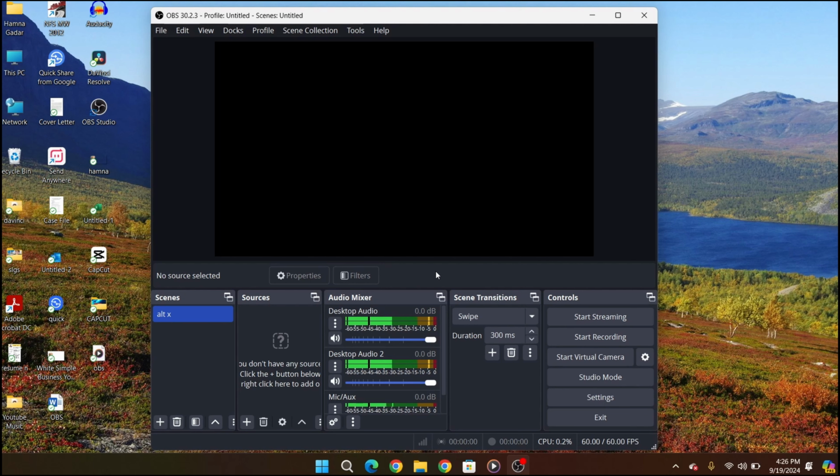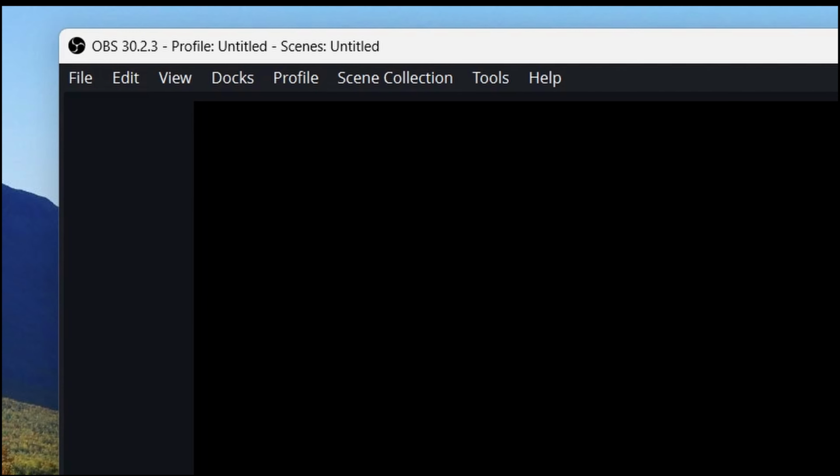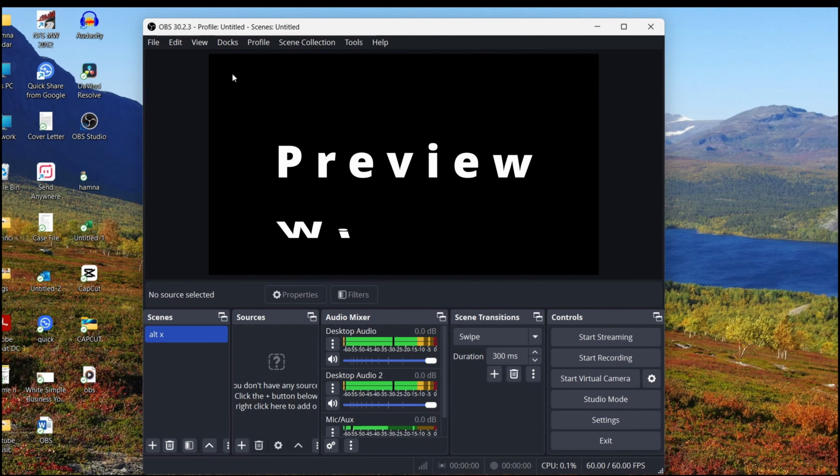When you first open OBS, you'll notice a few different sections that might seem a little overwhelming, but once you get the hang of it, it's pretty interesting. So, starting from the top, you have the menu bar with options like File, Edit, View, and so on. You won't really need to get too deep into them just yet because the important parts are right in front of us. On the left hand side, you'll see the preview window. This area shows what is currently being captured and what your audience will see. It's like the live monitor for everything you're recording or streaming.